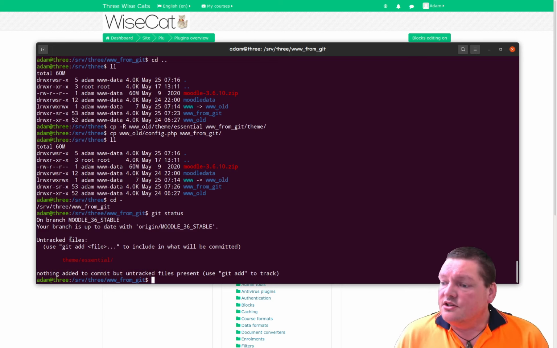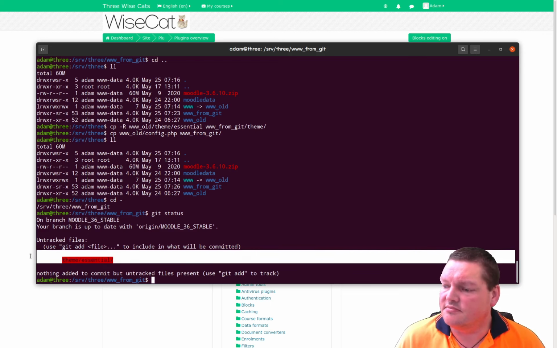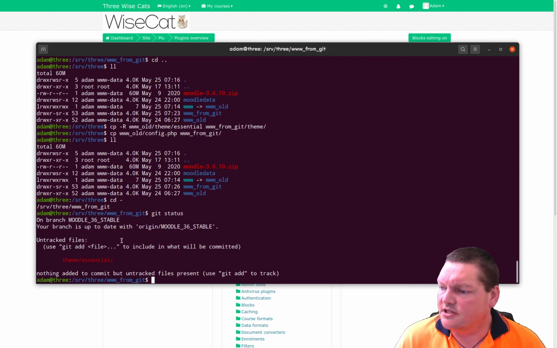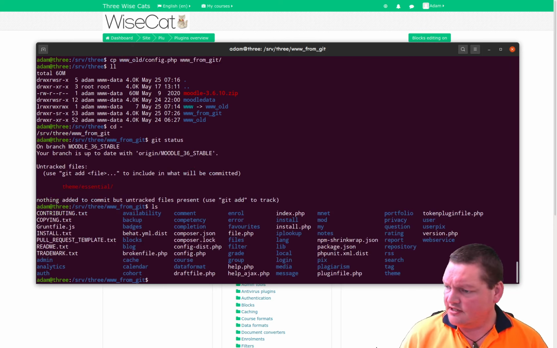You might notice that config.php doesn't show up here because, well, there's really no need for it. Having untracked files for plugins is definitely useful, but config.php should just be there. We can check though, if we ls, and make sure, yes, config.php is there.